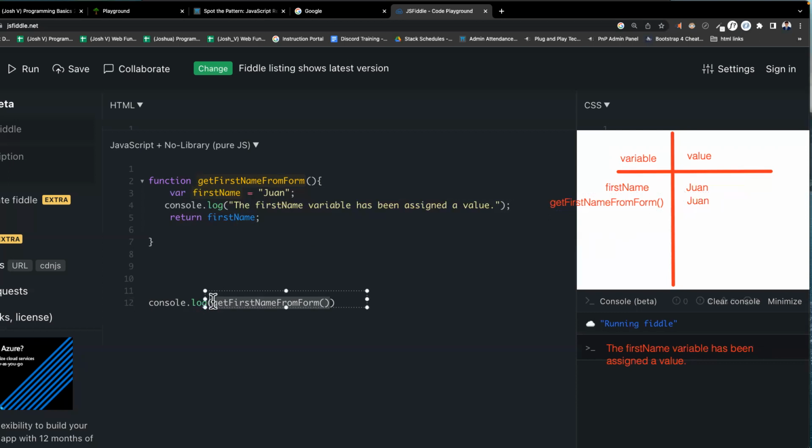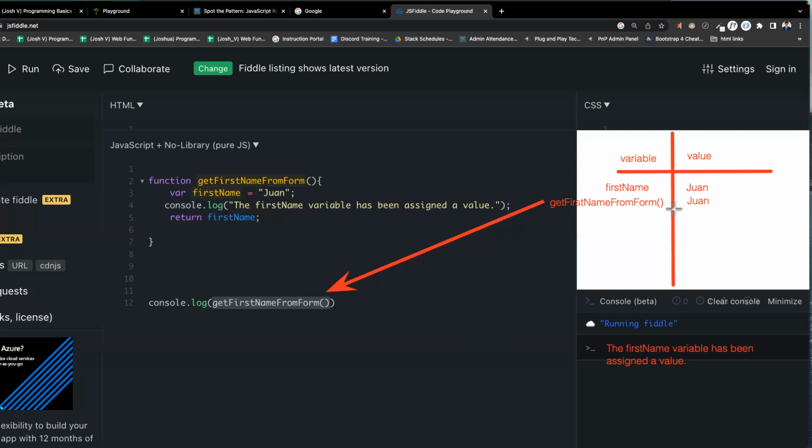And because we said to console log this thing here, then we're going to write it to our console now.